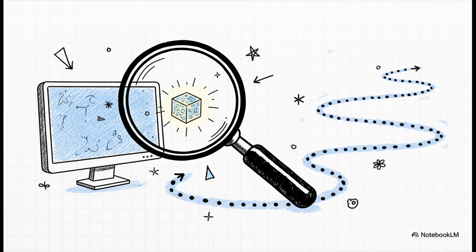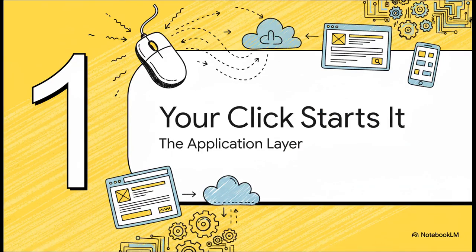on its journey. Imagine we're shrinking down and literally riding along with the very first message your computer sends out. You ready? This is the secret life of data. Okay, so it all begins right here, with us. It's what the pros call the application layer, which is just a fancy way of saying the part of the internet we actually see and touch.